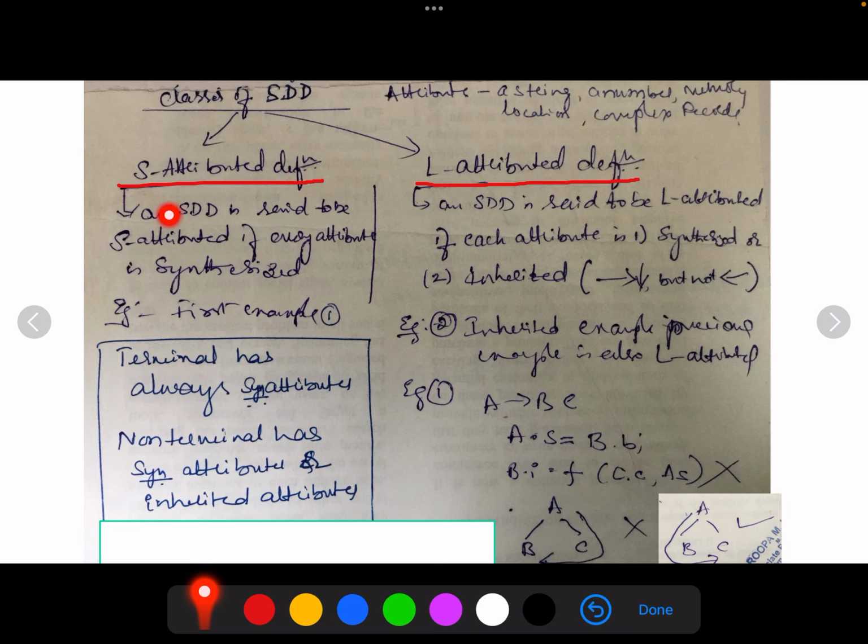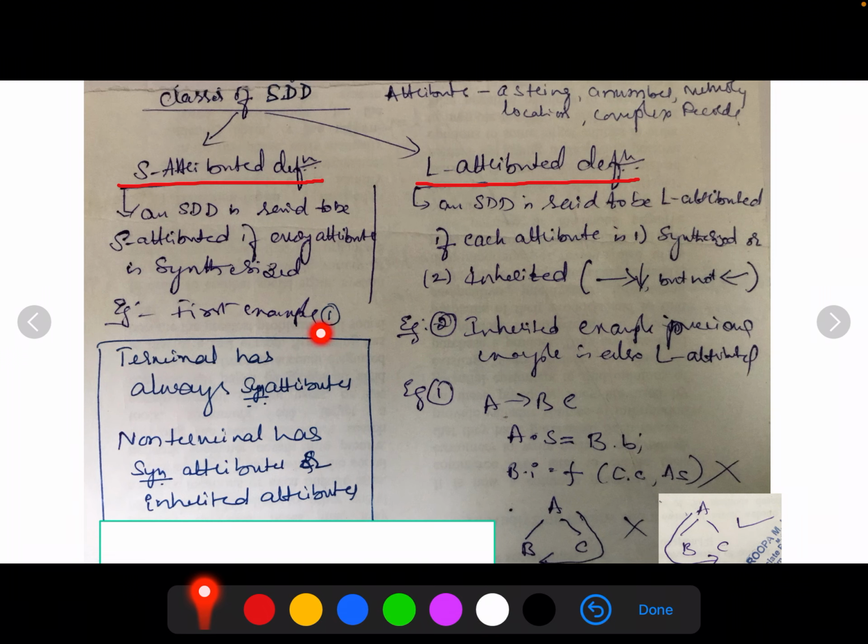Every node having a synthesized attribute value is S attributed. L attributed is when the value of each node can be either synthesized or inherited. That means a combination of synthesized and inherited together in a parse tree is called an L attributed definition.